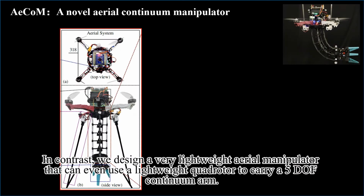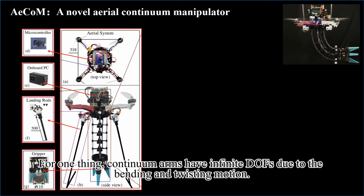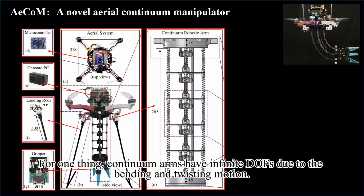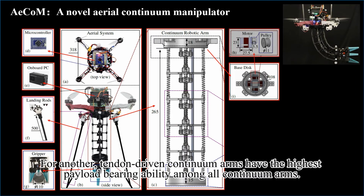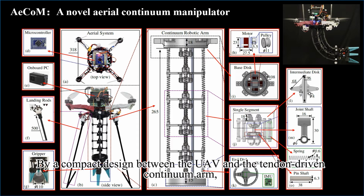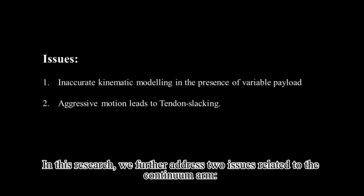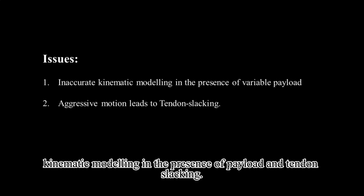In contrast, we design a very lightweight aerial manipulator that uses a lightweight quadrotor to carry a 5 DOF continuum arm. For one thing, continuum arms have infinite DOFs due to the bending and twisting motion. For another, tendon-driven continuum arms have the highest payload-bearing ability among all continuum arms. By a compact design between the UAV and the tendon-driven continuum arm, our AECOM successfully solved the conflict lying in conventional aerial manipulators. In this research we further address 2 issues related to the continuum arm: kinematic modeling in the presence of payload, and tendon slacking.